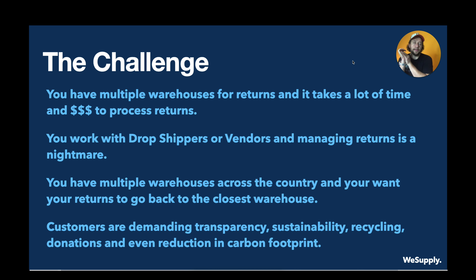Customers these days are demanding transparency. A few weeks ago I watched a 60-minute video on YouTube in which a company researched how Amazon handles returns — where they send each product, whether they dispose of or repair products, and how they manage carbon footprint. Products that can be recycled are actually recycled and not dumped into a landfill. For example, returned mattresses are usually sent to donation centers where they are cleaned and donated to people in need.